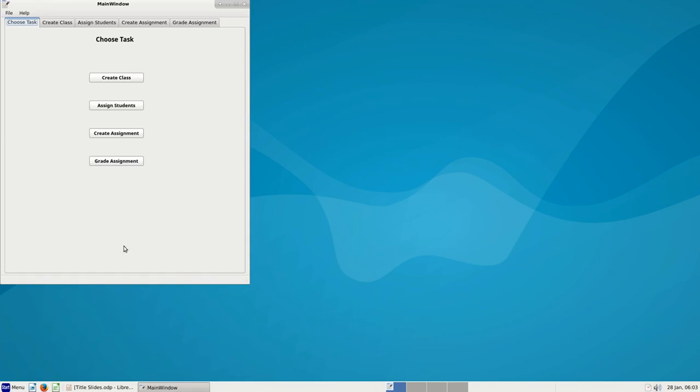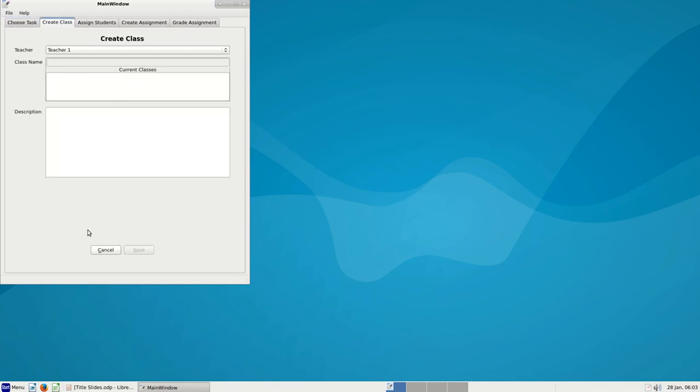And you can see here there's one button for each of the 4 steps. We're going to choose the button that says Create a Class. So I move my mouse up here to Create Class. Now you'll notice that when I hold my mouse over some text or an object, I see a small window open up that tells me what that's for. So it says here, click to go to the Create Class tab. So I'm going to do that. I'm going to click on Create Class, and it takes me to the Create Class page.